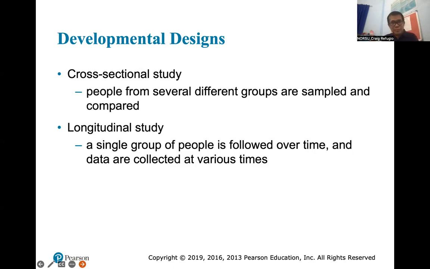And when you cross-section, you are able to dissect the data according to some characteristics of the members of the population. For example, you look into attitudes. So it is necessary that we cross-section between male and female, because female and male have common attitudes and also differences in terms of attitudes.